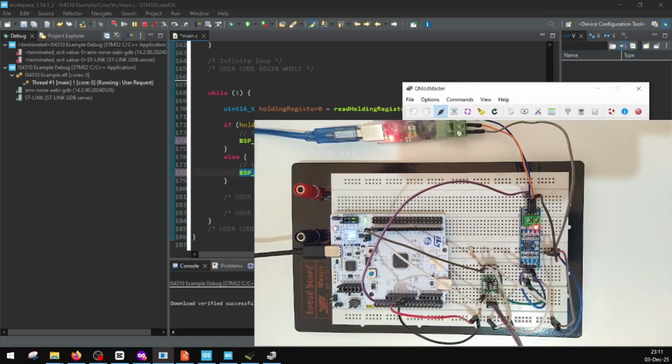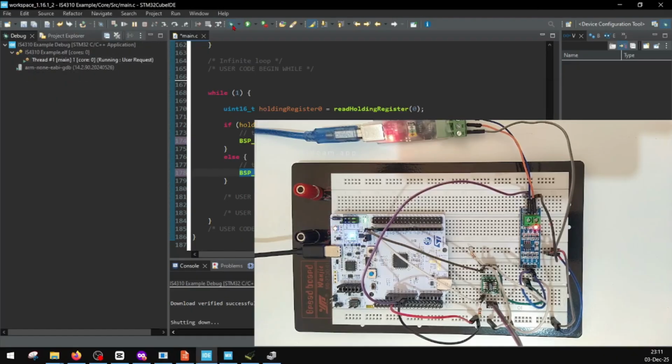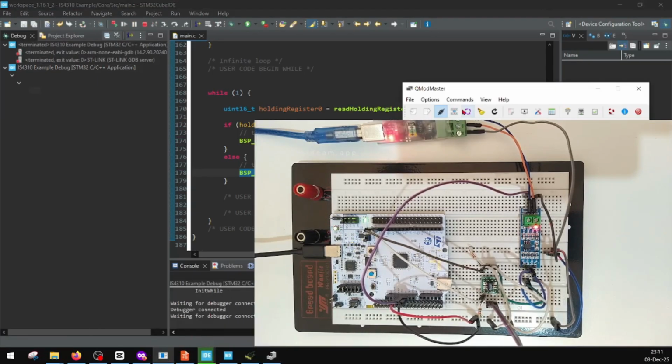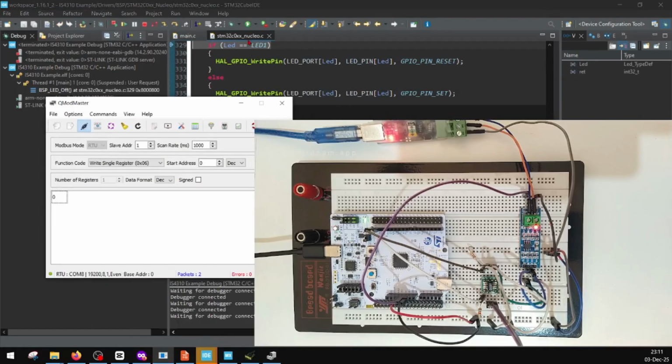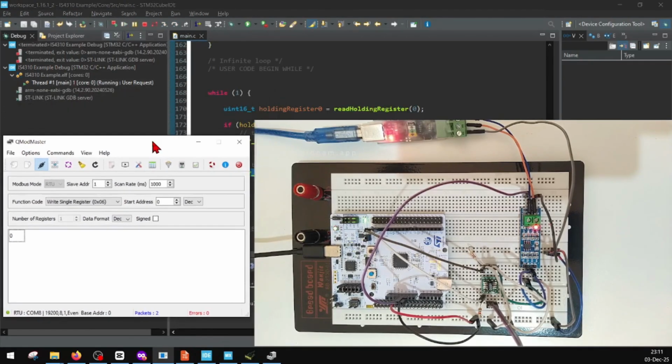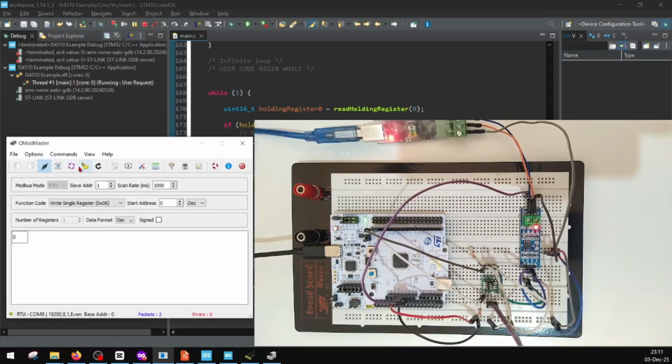Let me flash the code. Okay, now the code is uploaded, and it's a 0, the blue LED is off.